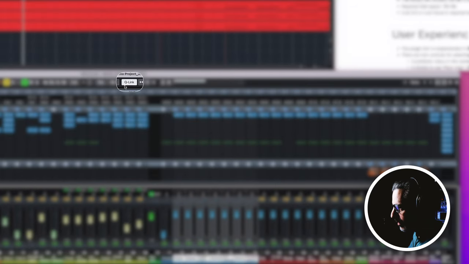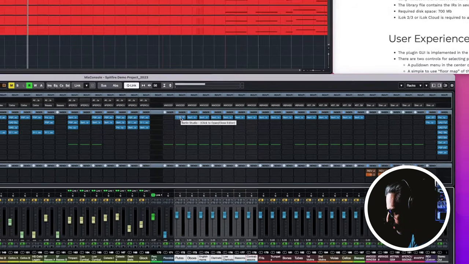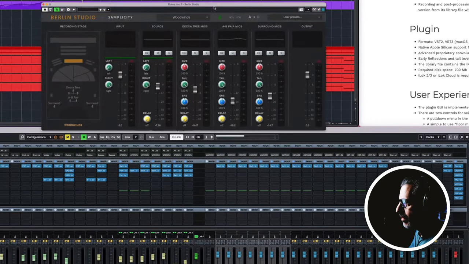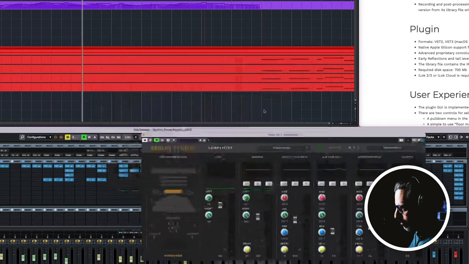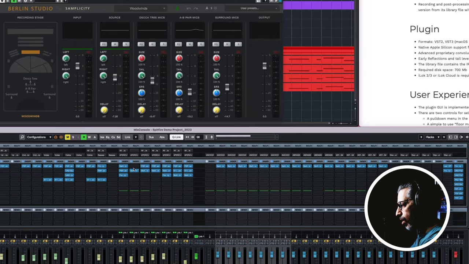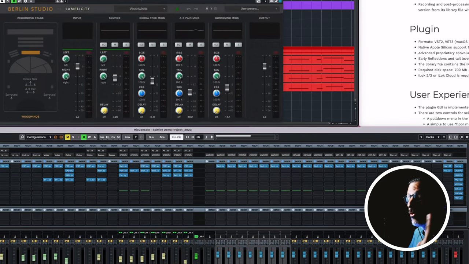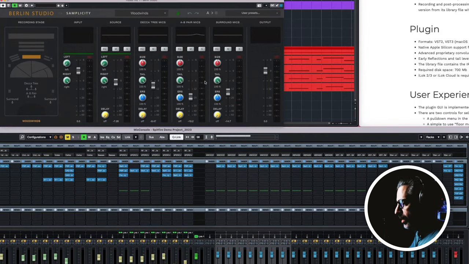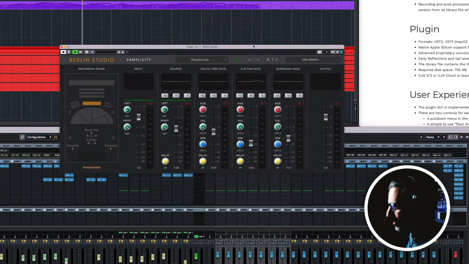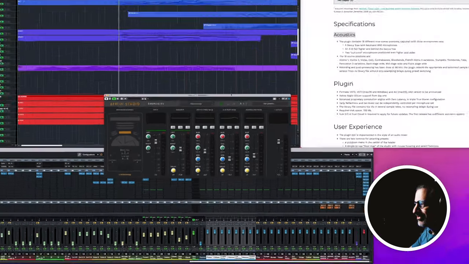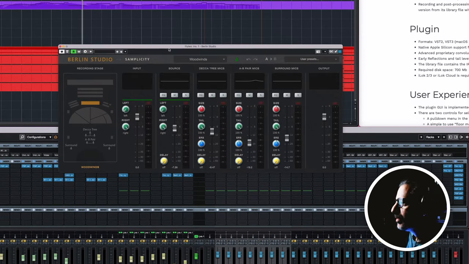And while having the quick link selected, I go to the first Berlin Studio, and now any change I make in one of these plugins will be applied to all the other Berlin Studios loaded up on the oboes, English horns, clarinets, low clarinets, bassoons, and contrabassoons. So I don't need to set the same thing in all these plugins, you know? So let me listen to only the woodwinds.